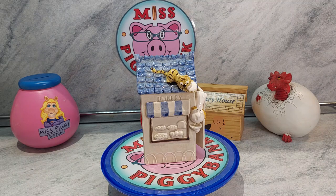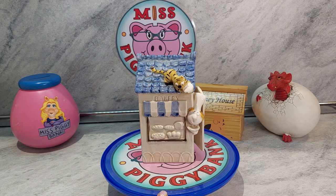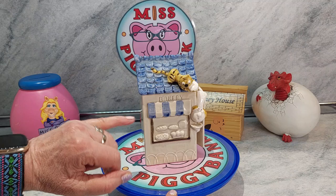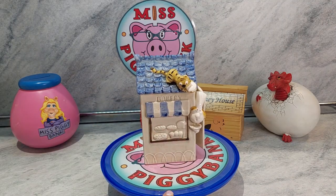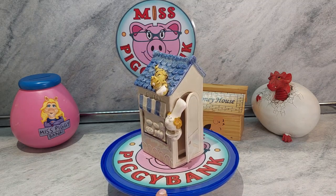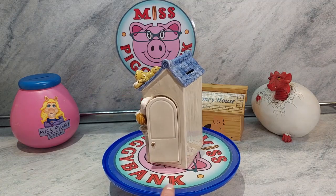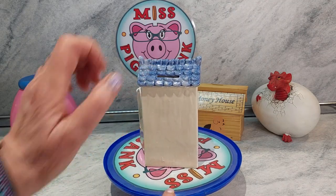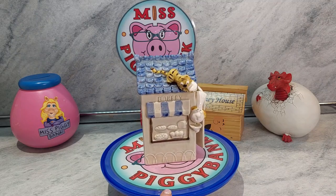The second one I want to show you is this baker shop — I love this. It's got a tabby cat on the roof, lots of bread in the window, and a lovely blue and white awning to match the roof. There is the baker peeping out, trying to see who has stolen what looks like an iced bun. There's the door, there's the back, there's the slot, there's the roof — and there it is in all its glory. There's its stopper.